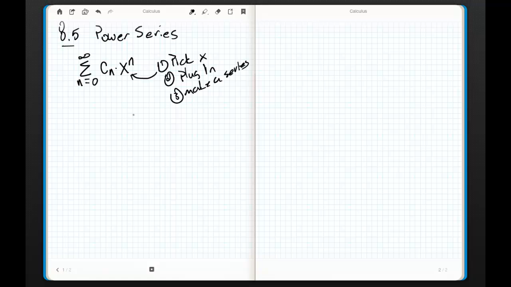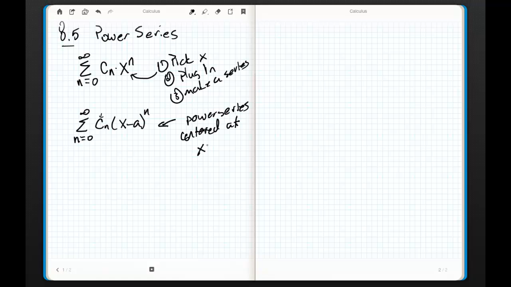Okay? Now, this one's going to make you a little bit crazy because it can either be written as the sum of c sub n times x to the n. That's kind of the base definition of a power series. But you can also write this as the sum from n equals 0 to infinity of c sub n times x minus a. Now notice lowercase a, that's why we changed this to c sub n. Now, we'll get into why in just a second. But what this literally is, is a power series centered, and I'll explain why that is in a bit, at x equals a.